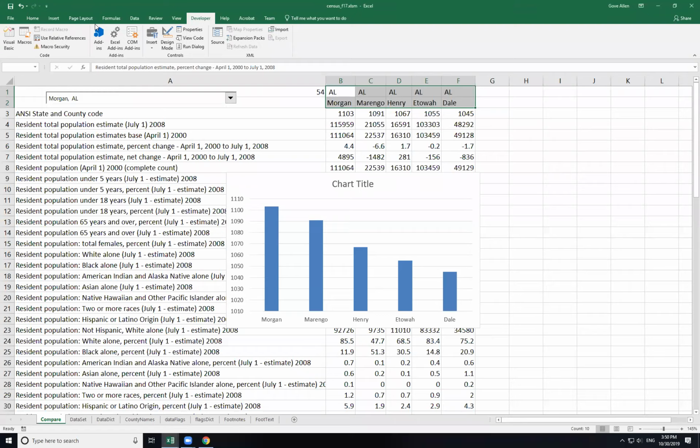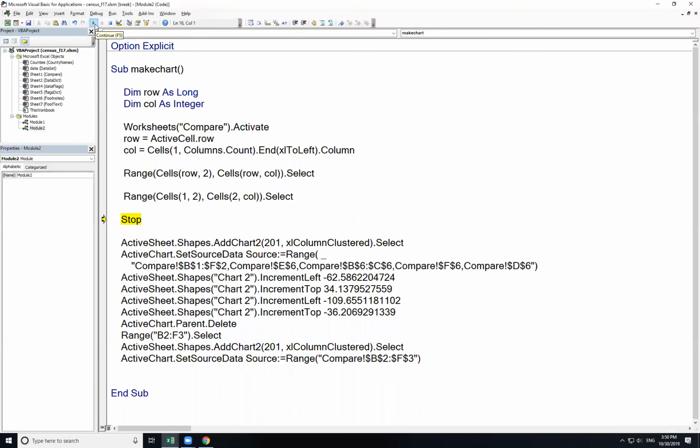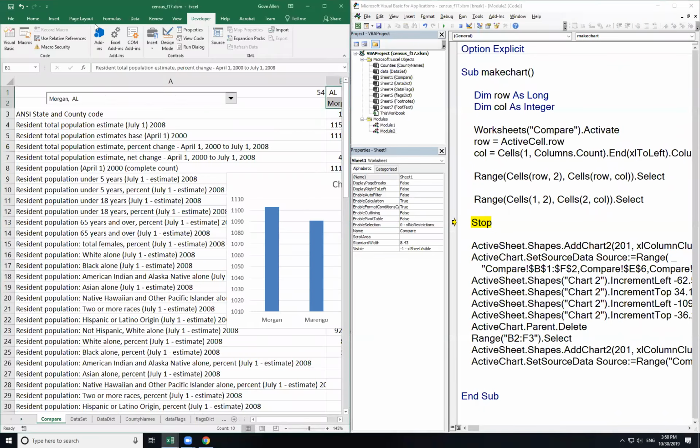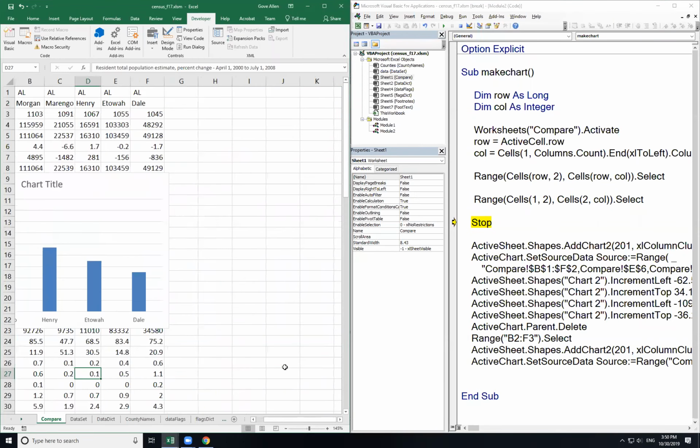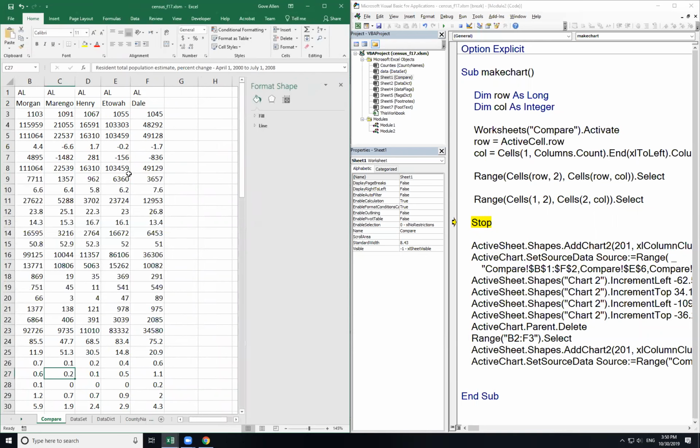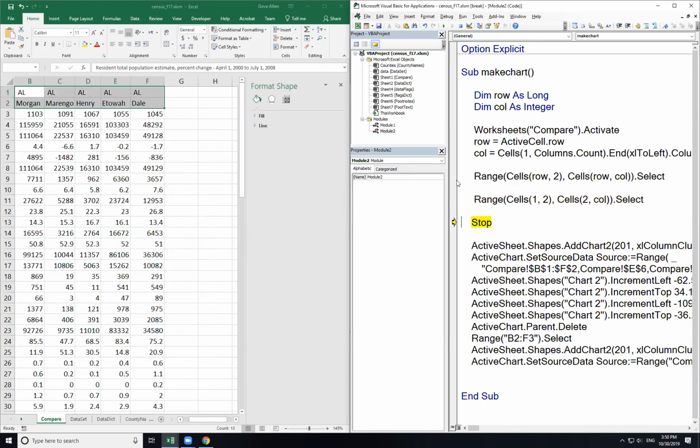Now I've got the other range selected that I'm interested in. Delete this chart. All right, so we can see that if I run this one, F8, it selects that. This one selects the other one, but I have to get them both selected together.